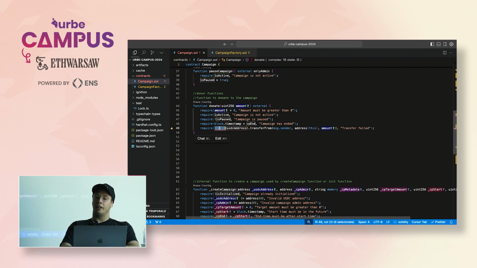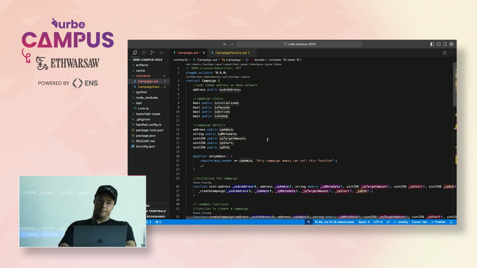IERC20 is just an interface for a standard that has been developed by developers. So, for example, OpenZeppelin has the IERC20 standard contract, okay? So it's basically an external dependency in this case. We need to import in some way this IERC20 interface in order to interact with an ERC20 contract. How can we do it?